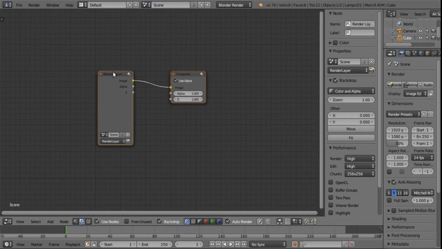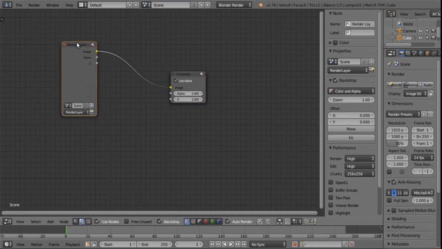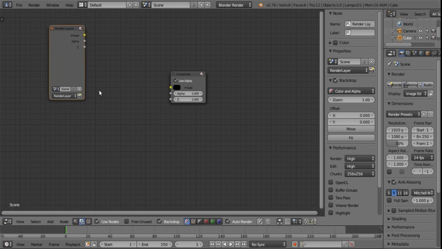Okay, so this is now the current node on the left, the render node. We're not actually going to be using that, so we're probably just going to disconnect it. And you disconnect nodes by grabbing the node from the other end and just disconnecting it, and it no longer is attached. Okay, so let's just pop that off to the side.